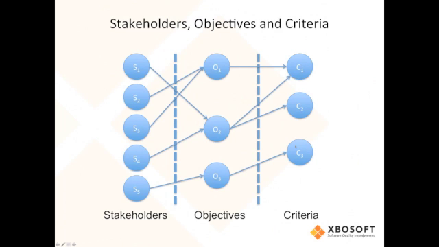Once we sit down with our stakeholders and take a look at their objectives, we find that a lot of the objectives are common objectives. Some of them are different, of course. And then we can develop criteria for success based on these objectives. You can see from this simple diagram that we have stakeholders on the left, and then based on that, we get to their individual objectives, some of which are common, and then we develop criteria.